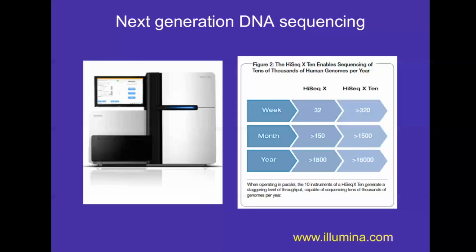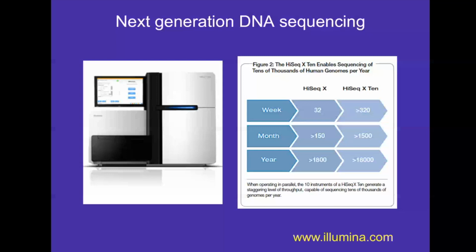And I just want to give you a taste of the state of the art in terms of the technology that can be applied to biological problems or medical problems these days. And that revolves around sequencing the genomes of very large numbers of tumors or normal individuals. And it's through the application of this machine on the left-hand side here, an Illumina DNA sequencing machine that can generate these vast amounts of data shown on the right-hand side, which means that we can very quickly and easily describe all of the genetic changes that occur during the development of the tumor and identify the genes that are changed during tumor development and progression.